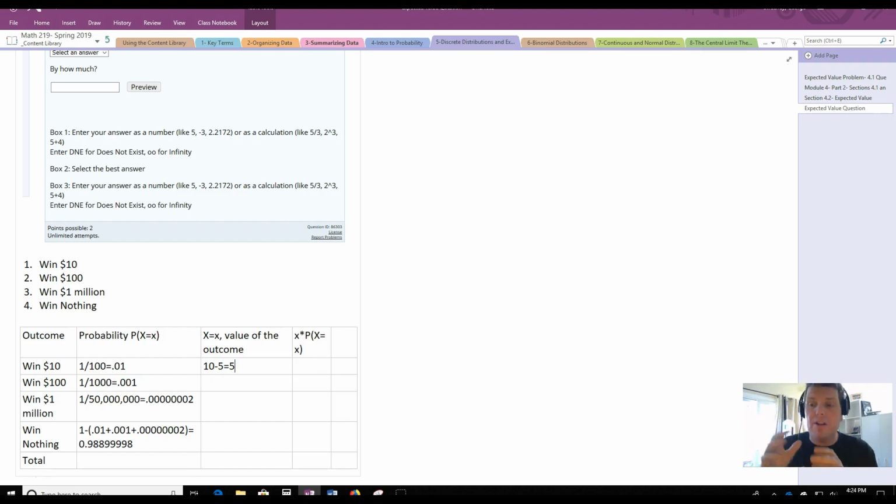Now, there are alternative ways that you may see online in which they take 10, 10, 10, and then take the probability of all three of these and subtract it from the total. I'm not doing that right now. I'm doing something slightly different, but that's also valid. For this method, though, you have to remember to subtract out the 5. Same thing here. When I win 100, it's actually 100 minus the $5 for the ticket. So that's 95. And then I have $1 million, and I still have to deal with it.